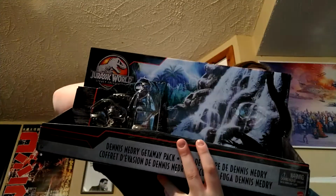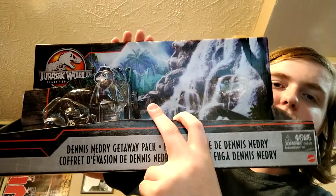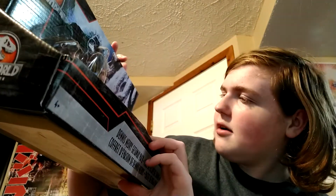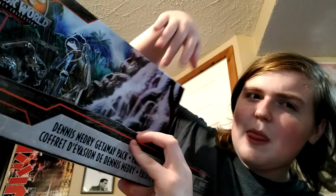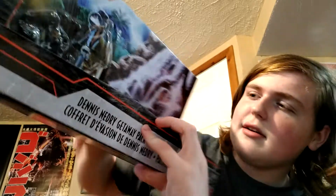First, we should probably take a look at the box. As you can see, very awesome box. I love this box. This seems to be a thing that Mattel is doing with these new Legacy Collection sets or packs. For this one, we obviously have the waterfall, I guess, kind of. You've even got the e-stock sign right there, and all of that. You got the rainies, the Nublar, and the lightning, and all of that. It looks awesome.